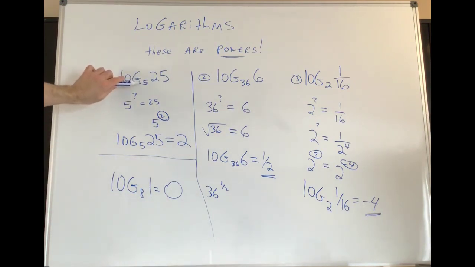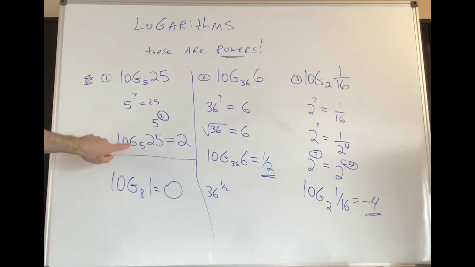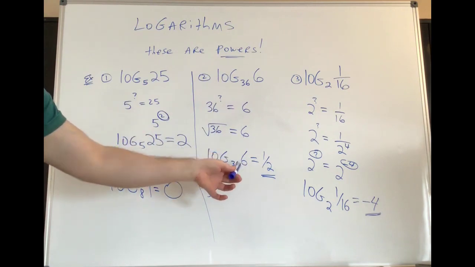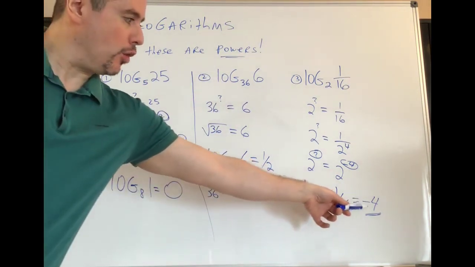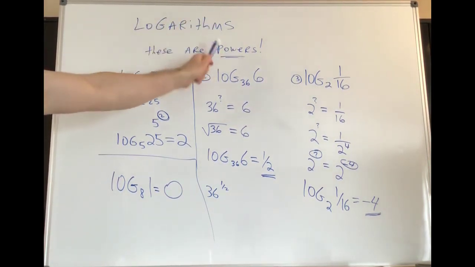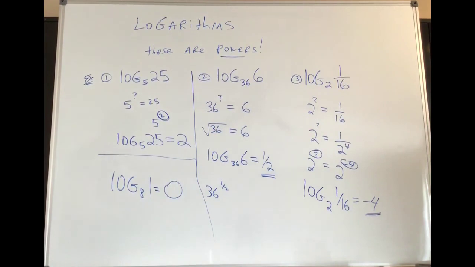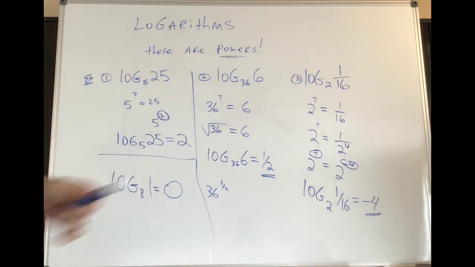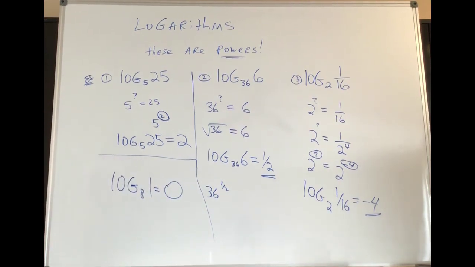All right, so this is the guy you're taking powers of. This is what you got. 5 to the second power is 25. 36 to the 1/2 power is 6. And 2 to the negative 4 power is 1/16. All right? And 8 to the 0 power is 1. So this is how logarithms work. I know it can be a little tricky, and it is. It can be confusing. Just again, remember, logarithms, powers. That's all they are. They're just numbers. They're powers. But they can be any number. They can be whole numbers. They can be fractions. They can be negatives. Right? It could be anything, even 0. Right? You can get any number. All right? So that's the first half of the logarithm exponent lesson.